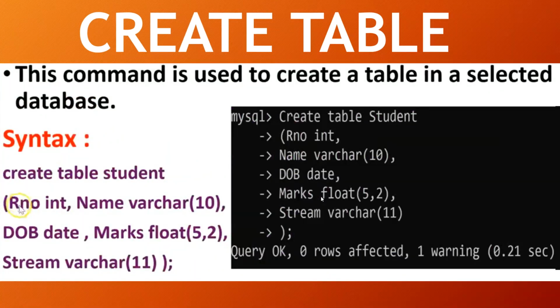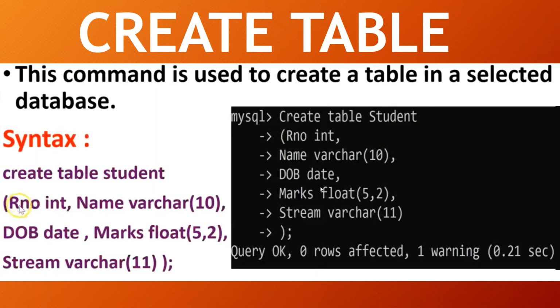So let's see this example now. The create table command is used to create a table in the selected database. See this example, here we are creating a table with the name student, where the first column name is roll number, integer data type. The next column name is name, with the data type varchar.